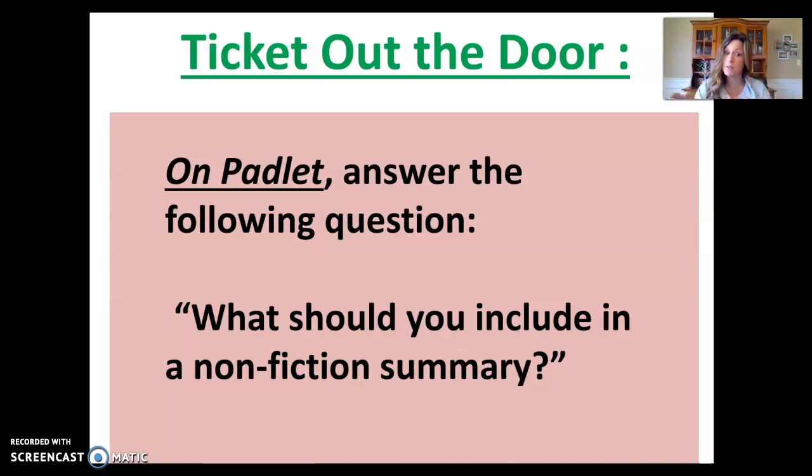Okay, so think about that. What did we just include last week when we were writing? On that checklist when we were writing our nonfiction paragraphs, we included some things that I was looking for that I had taught you about writing back around Christmas time. All right, so think about those things that you should be including in nonfiction summaries. And I can't wait to see what all you put down and what all you remember.